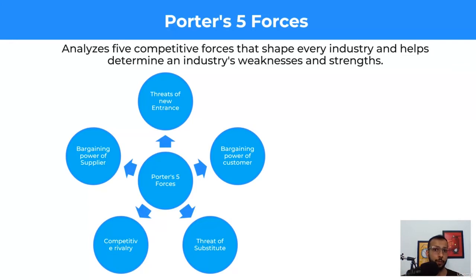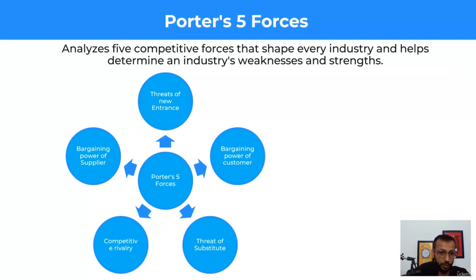So if you're launching a new product into the market, there is always a chance when a new competitor will come into the market. So there is always a threat of new entrants. Then you have bargaining power of customer. So obviously if customer have multiple choice, they will always do bargaining related to your product, which means they'll not purchase your product if they find a better product of other competitor. So customer too have a bargaining power.